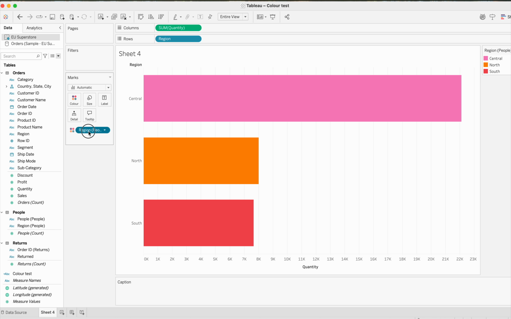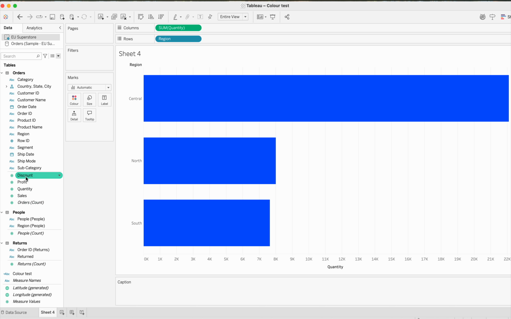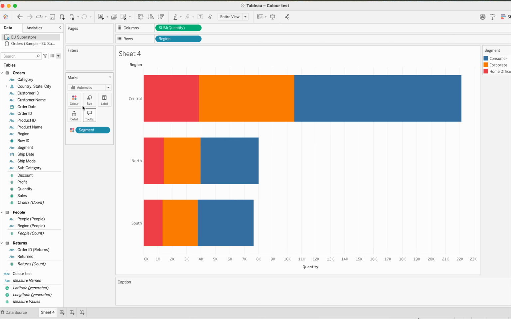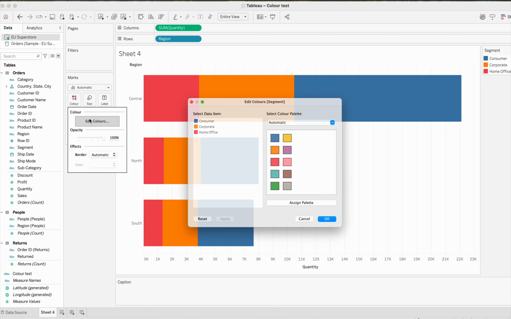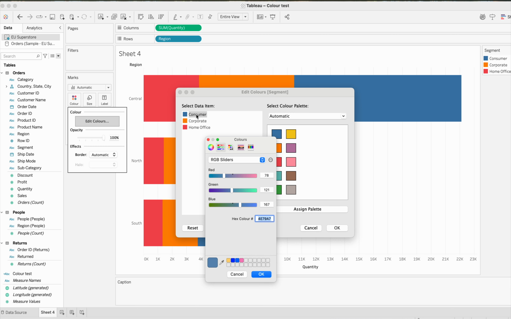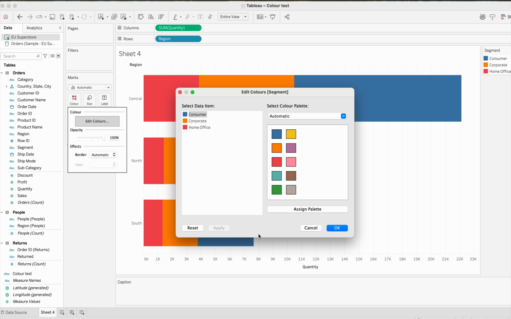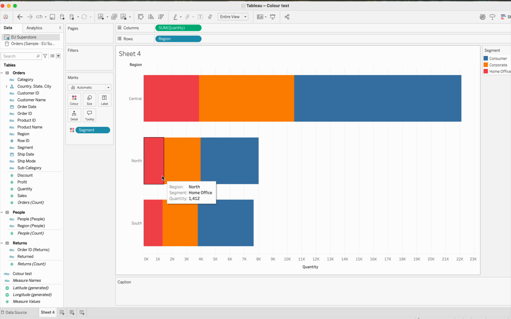So for example, if I decide to remove this and use, let's say, segment instead into the color pane, and I come into the place, let's see if we have our pink color in there. Yes, you can see it's waiting for us. So that's one quick way to add your color.